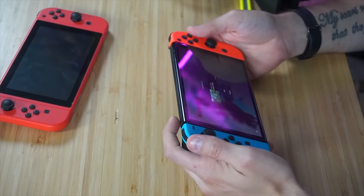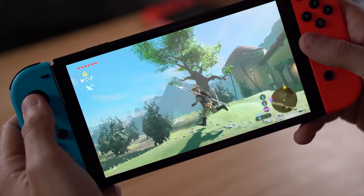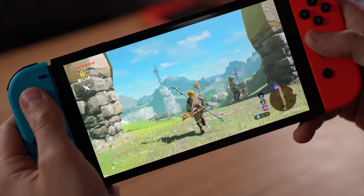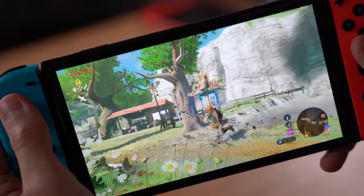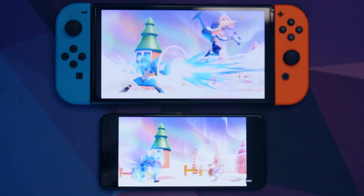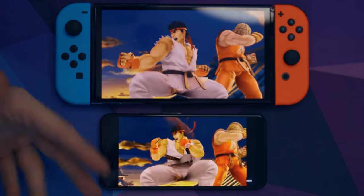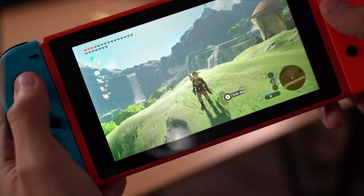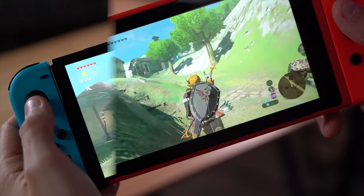If you have $350 to spare and you'd like new technology, the build quality for this new model is really superb — it gets rave reviews from YouTubers. All of them are going to use the latest OLED model now for reviewing games and Switch-related products. If you're a first-time Switch user deciding to buy a console, this is the one to get. But if you don't have the budget, the Switch Lite at $199 is the best option — the extra $150 can go toward your initial games, which are priced at $60 to $70 for top Nintendo titles.